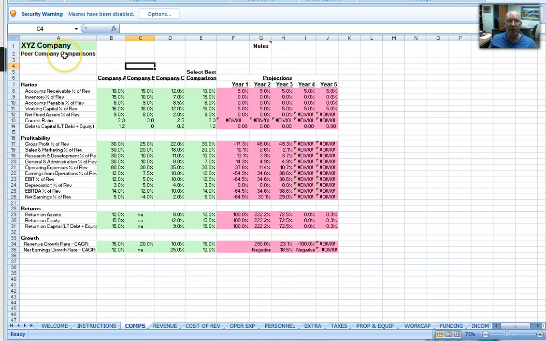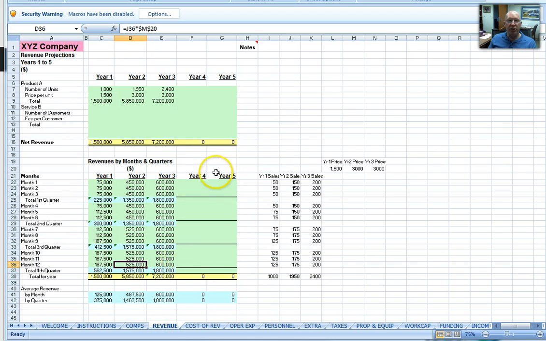This is if you had comparables for your industry that you could load in. You could see how you compare. In a true startup, in a relatively new business, that's going to be fairly hard to do, and we're not going to do anything with this in our exercise. Next is the revenue calculations. Just like we talked about when you build an income statement, the first thing you start with is your revenue.